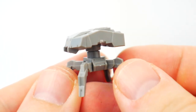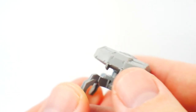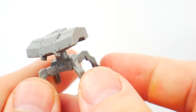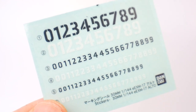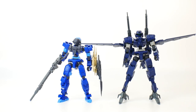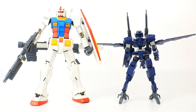Now the last thing you're going to be getting is this drone. Honestly, I don't really have much of a use for it. I'm just kind of putting them all to the side, and maybe I'll make a giant army in the future. But yeah, for the time being, I'm not really too interested in them. And you also get a nice nifty sticker sheet, so that way you could just plaster a bunch of numbers all over them. Now for height comparisons, here he is next to the original Alto, the High Grade Gundam, and the Master Grade Gundam 2.0.